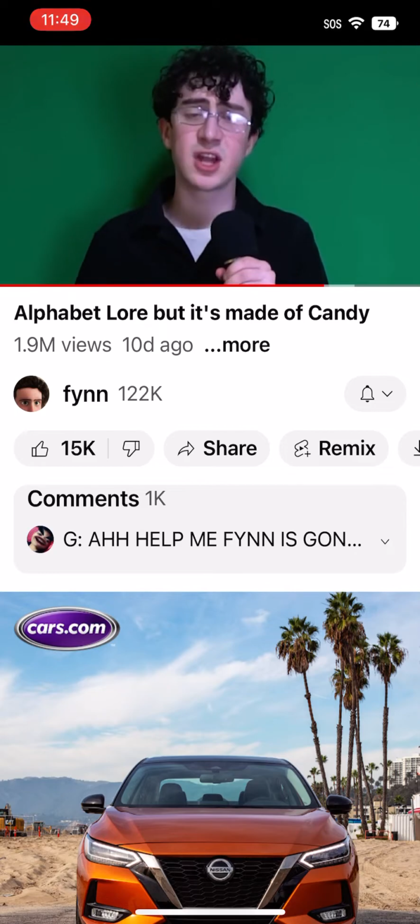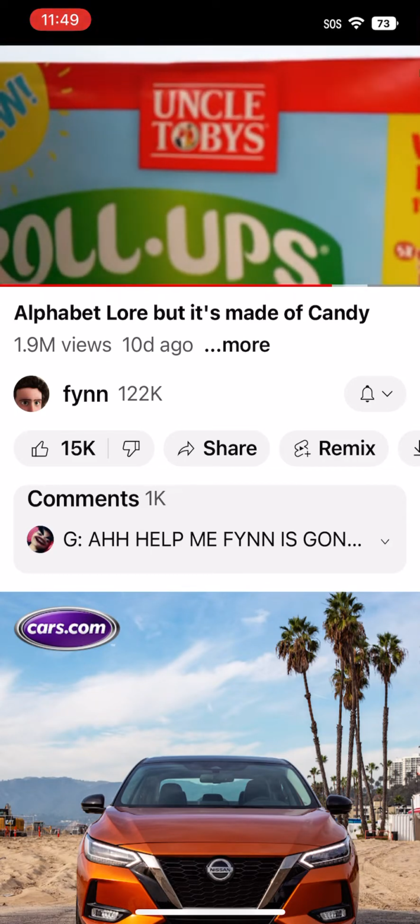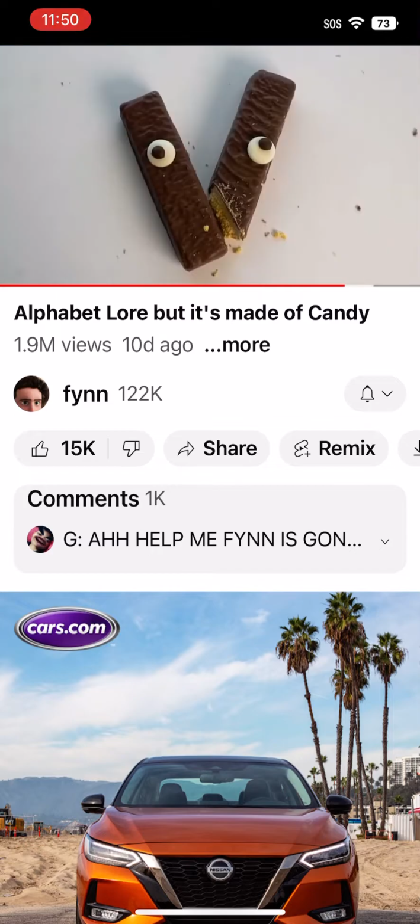Do you know how many candies start with U? None, not one. So I got this box from some brand named Uncle Toby's. There's a U in that. That'll do. I was gonna make vanilla cake, but my oven is still exploded, so I got these 2 bars of Violet Crumble and just made a V out of them.